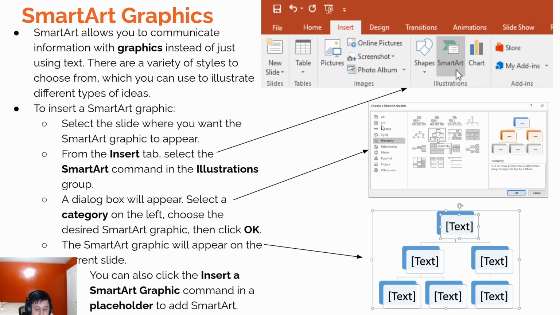For a process, let's say I'm a teacher and I want to outline how work should be submitted. This is the process: first you need to do a rough draft and submit that, then you need a final draft and submit that, and then you'll get your mark. You could use a process. So it's a really important method of conveying information using a graphic, making it easier to digest rather than outright writing it.